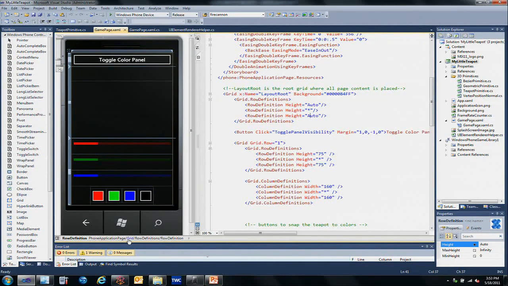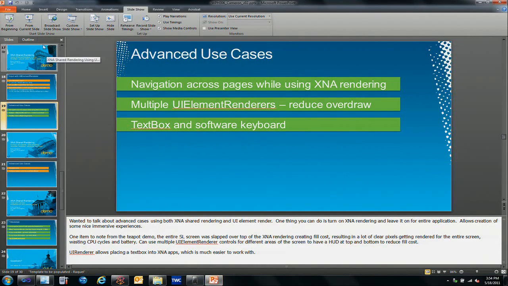So one of the advanced use cases would be you could have a UI element renderer that just renders this portion of the screen, and then another UI element renderer that just renders this portion of the screen. So even though you're using two objects, from a graphics perspective, you're making it more efficient, because everything that doesn't have a UI element renderer, like all this space in here, if this was your core game functionality, and down here you had a little bit of status in a UI element renderer, and up here you had game score and whatnot up top, you're actually making the game drawing more efficient by using multiple UI renderers. And then the last one is input.